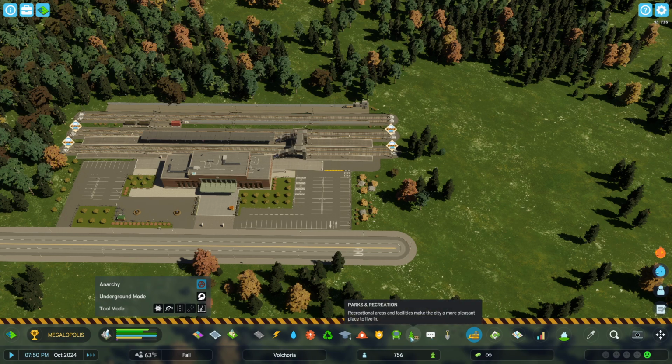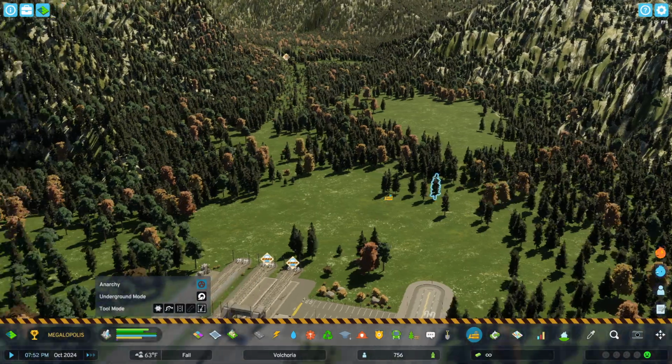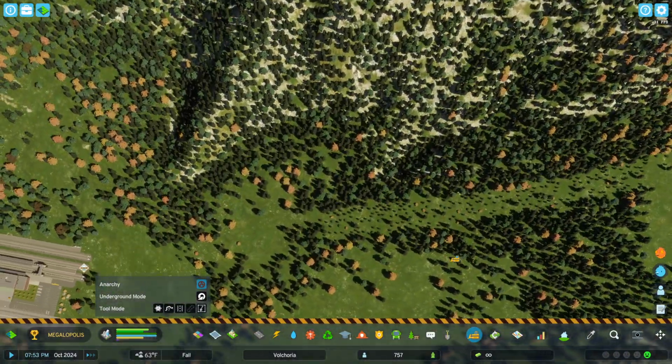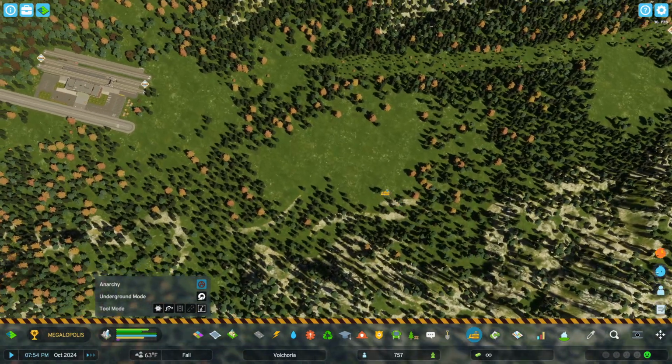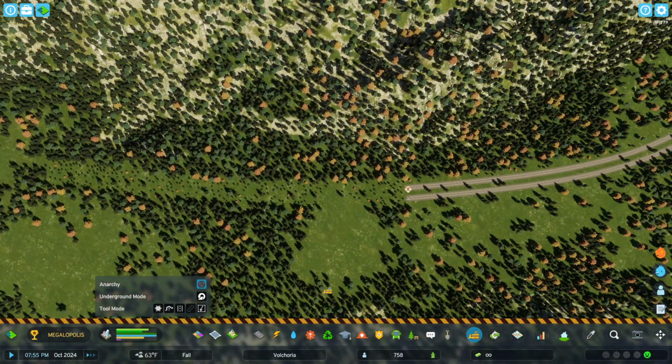With the new tree mod, we can put in trees at full growth now, which is also fairly important if you're starting out and you don't want to have to wait for your trees to grow.